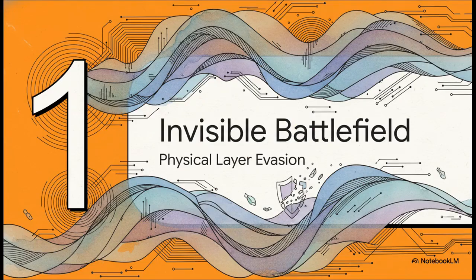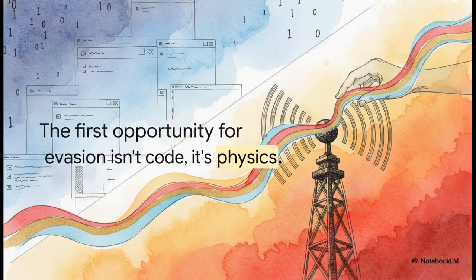Well, the answer starts in a place you might not expect. It's not in the code or some fancy software exploit. It begins on the invisible battlefield of radio waves. This is what's known in the biz as the physical layer, and it's where the real art of evasion starts. And this is absolutely crucial to understand. The sneakiest, most effective evasion techniques don't target a software bug. They actually exploit the laws of physics. Attackers are literally manipulating the basic properties of radio signals, things like their strength and direction, to hide in plain sight. It's an incredibly clever tactic and a real nightmare to defend against.